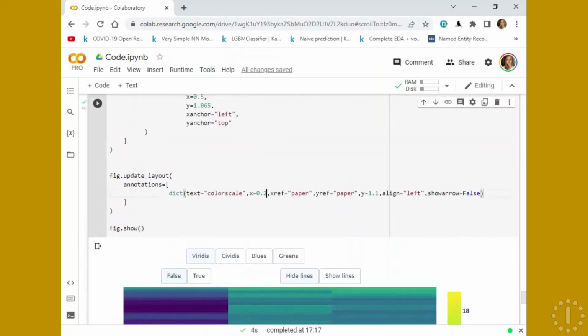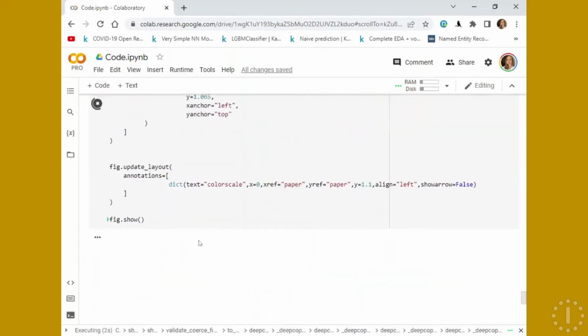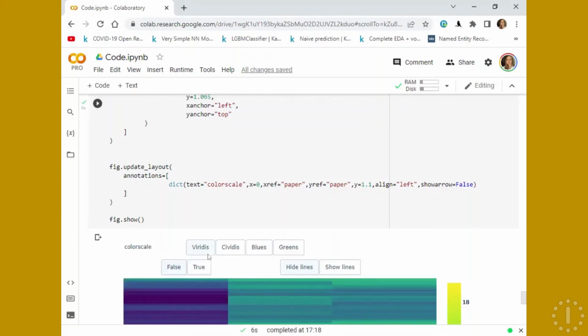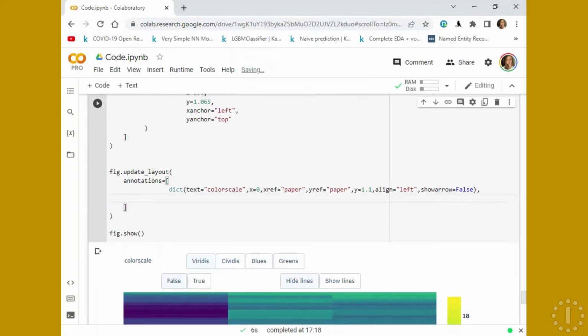Now it passed by. It passed under the buttons. So here is the color scale. This is quite good. So I will leave this like that.